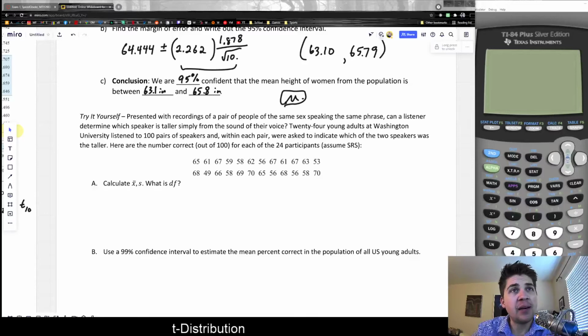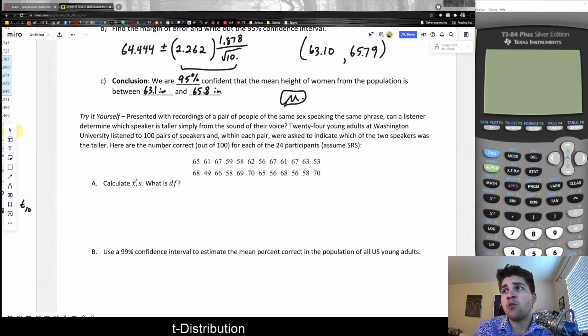In this video, we will pick up where we left off on the t distributions. In class this week, we talked about the differences between a z and a t distribution, and when to use them. Remember, a key summary is we use t distributions when we do not know the population standard deviation, and we will use the standard deviation of our sample for the basis of our calculations instead.